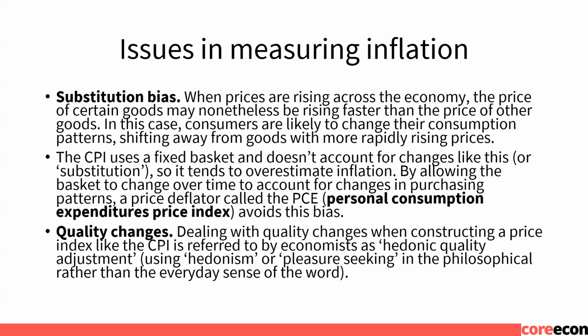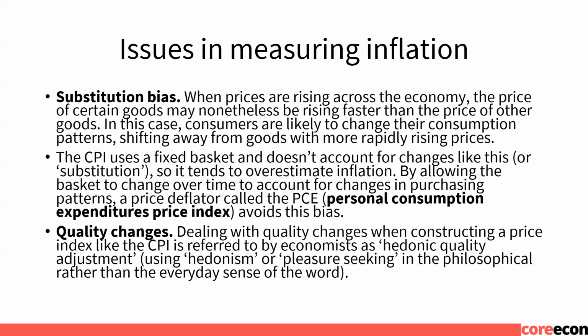So when prices are rising across the economy, the price of certain goods may nonetheless be rising faster than the price of other goods. And in this case, consumers are likely to change their consumption patterns, shifting away from goods that are rising more rapidly in price. This could happen with groceries, where you can find different substitutes rather easily for a particular thing that you buy if it's getting more expensive than other things. So if we were to just keep the same basket from one year to another, we would probably miss the changes in prices in that way.